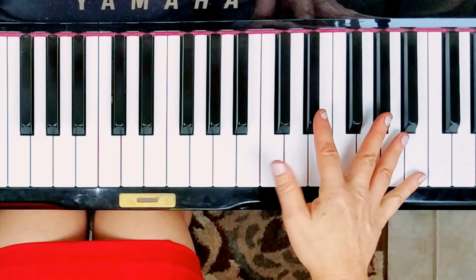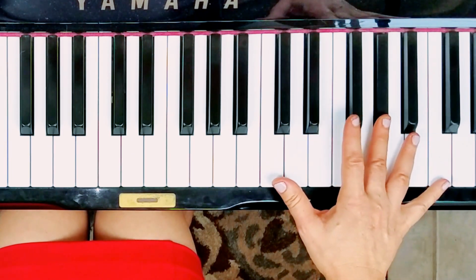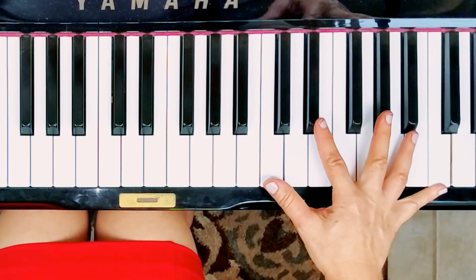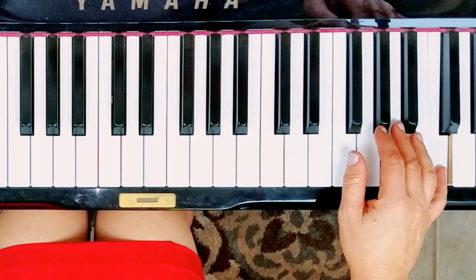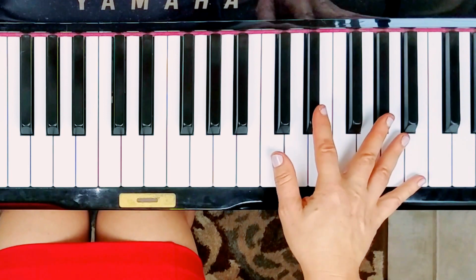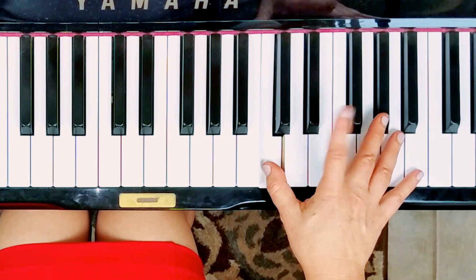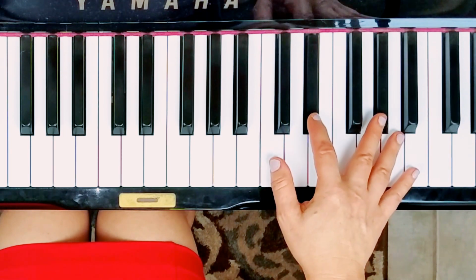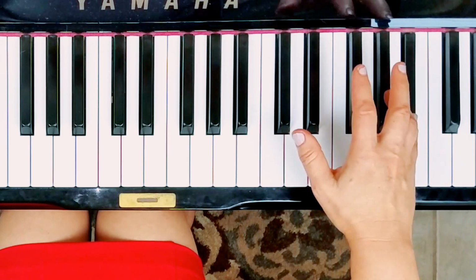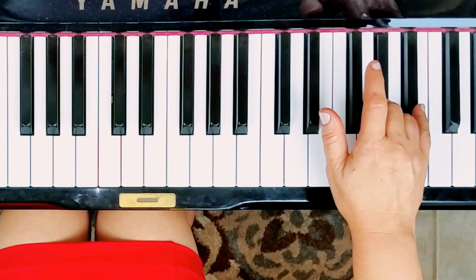Right hand, we're doing that roll up again, this time on C, E flat, A flat, going up to C. And again, remember, if this is too big for your hand, just do this, okay? C, E flat, A flat, G. Repeat that bottom C. Play the E flat, back to C. Repeat that, E flat, C. Then, fifth finger on B flat, fourth finger on A flat. You're going to play that B flat again, this time add third finger on G below it.